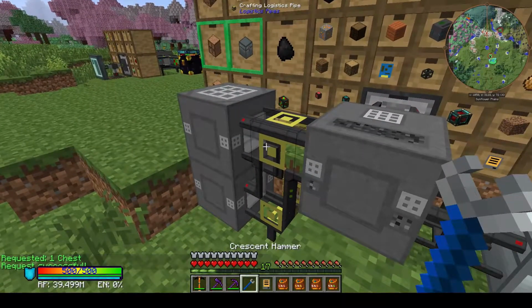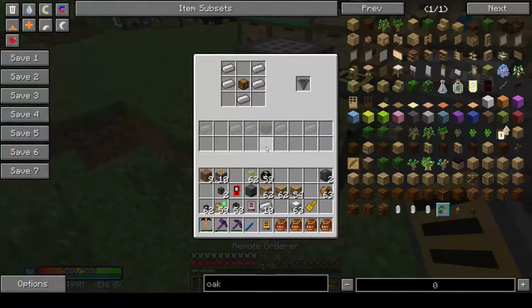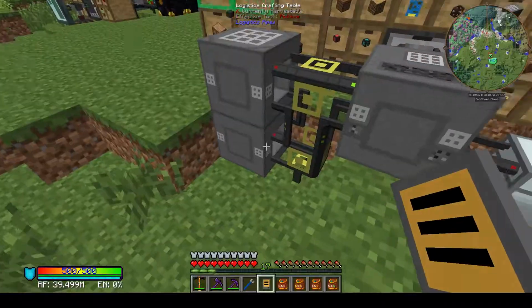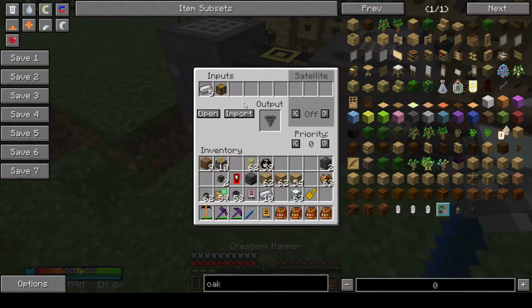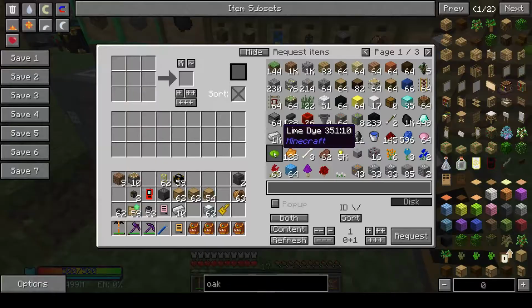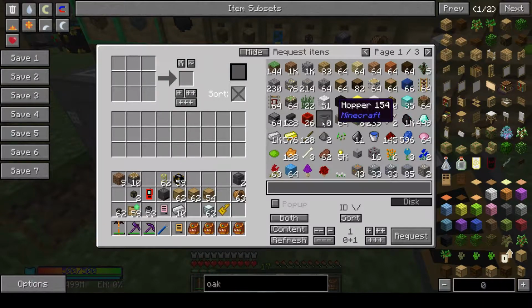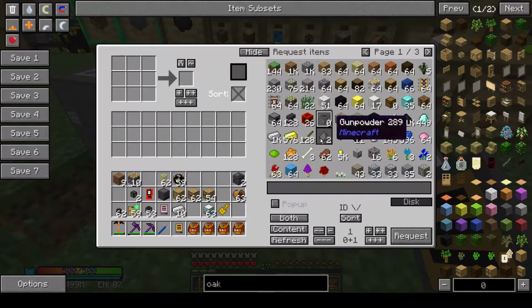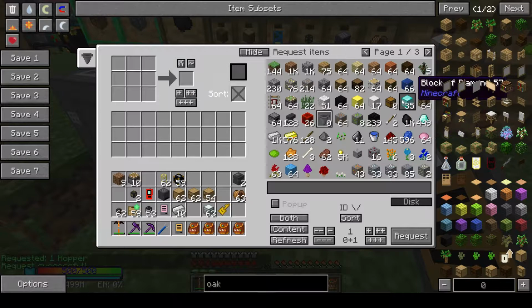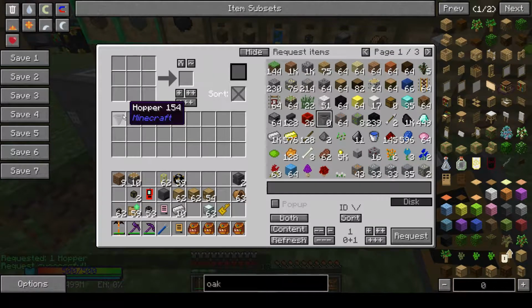And you can expand this to do multiple step crafting. So down here I've put in a recipe for a hopper. So you just do the same thing, you put in the recipe here, get your wrench, import it, and then when I go in here, you'll see I don't have any chests or any hoppers in the system. But if I request a hopper, I have the materials for the chest, so it'll automatically craft the chest, and then it'll automatically craft the hopper.